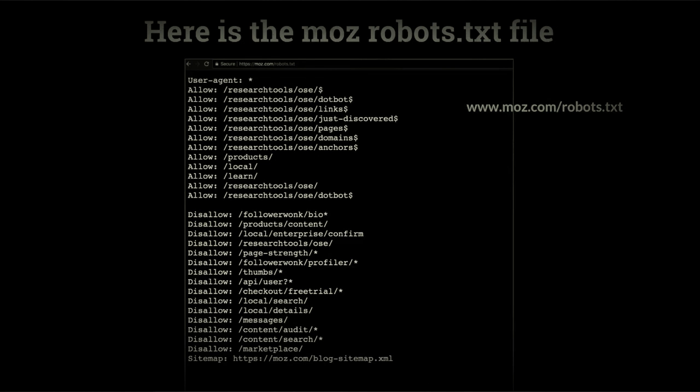So here is the Moz robots.txt file. You can see in the address bar that it is simply moz.com/robots.txt. If you go to pretty much any website, you can put in that /robots.txt and view their instructions for the crawler. It can be kind of insightful. The syntax for robots.txt is similar across pretty much every file that you're going to see. However, the degree to which people have this filled out may or may not be the same.